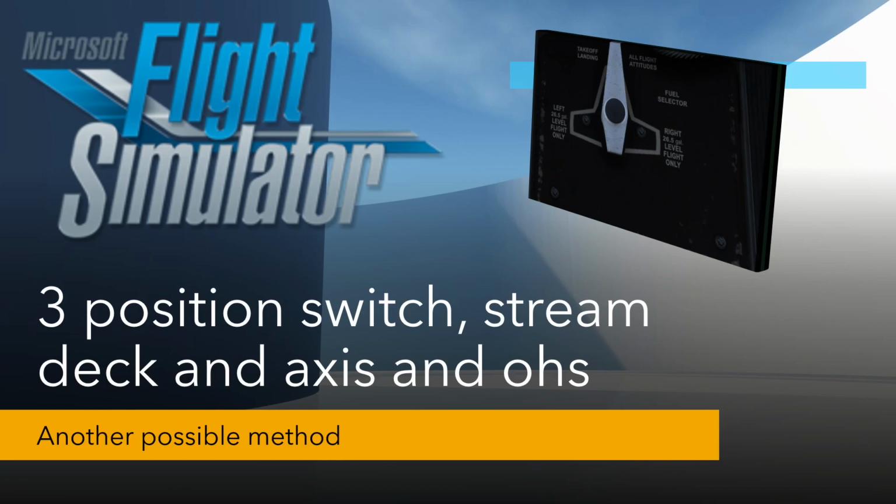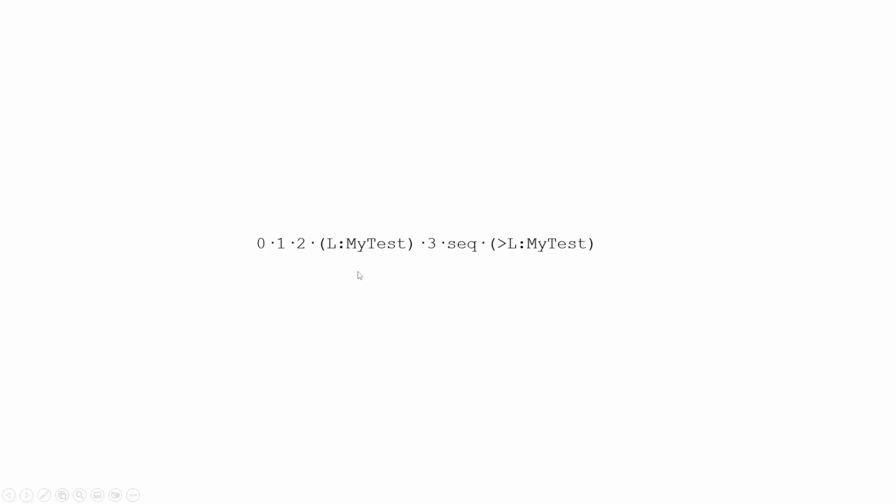But this one explores a different technique which has advantages and disadvantages about it. I thought I'd show you what the method is, and it's worth having it in your armoury if you need to tackle this kind of problem. But I've got a few reservations which I'll talk about later on. But let's get into how on earth the actual technique works. So this is what the script looks like.